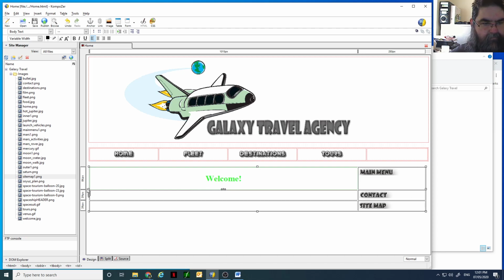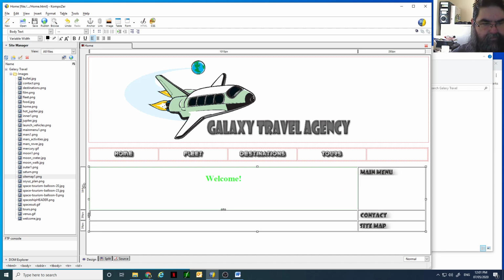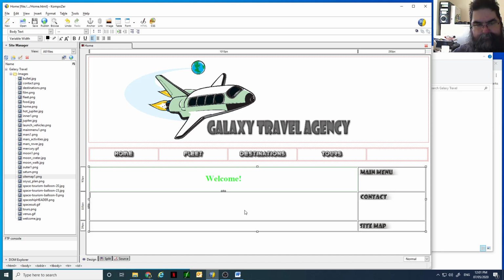Now you can drag and drop sizes of the cells on the side. Alright, so cells may not be the best solution for what you're doing.